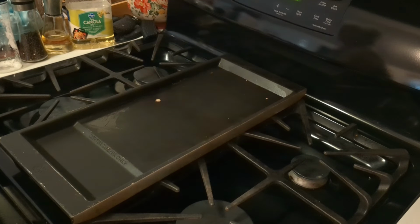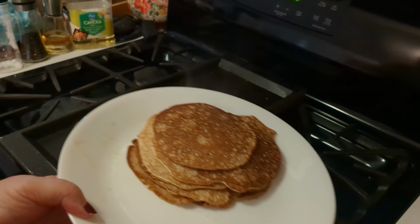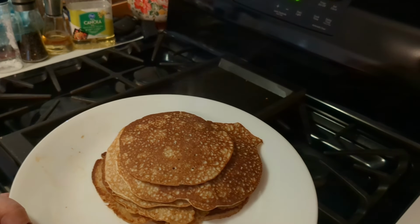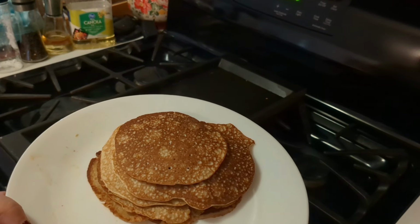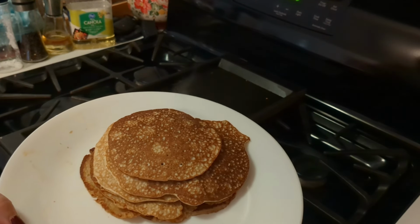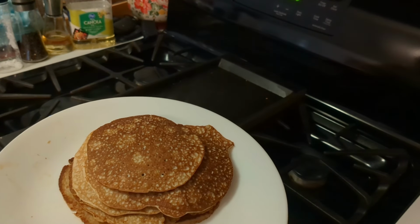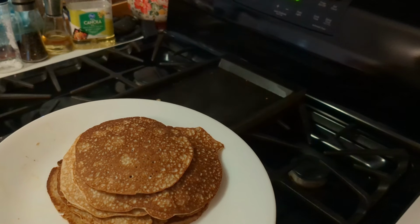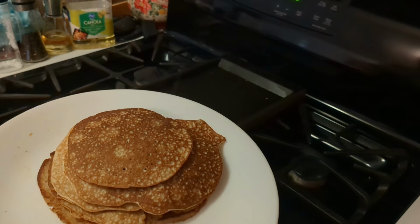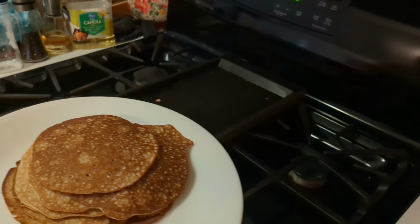All right, so this, my friends, is 2 servings of these pancakes. So I'm gonna take off half of this, minus the one that I ate, okay? And I'm gonna eat this for breakfast. No need for syrup or anything else. It has just the right amount of sweetness for me. And the other half, I'm gonna put into the refrigerator and it'll be a breakfast for another day.